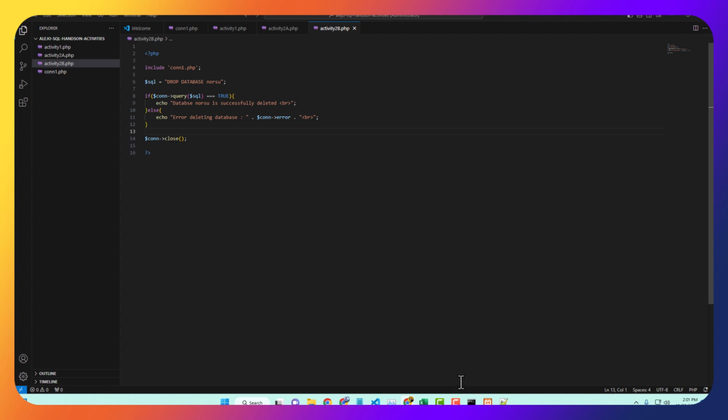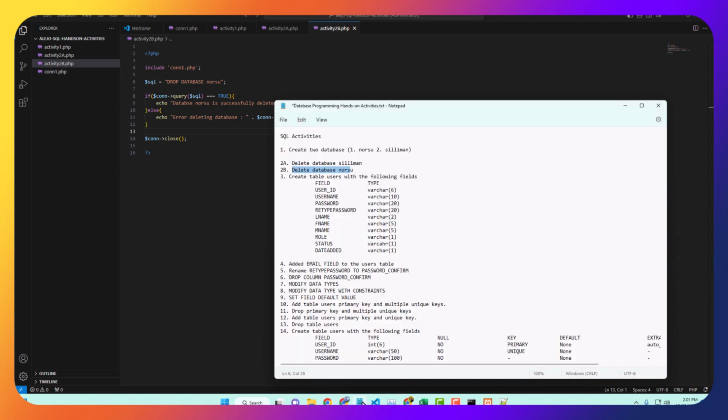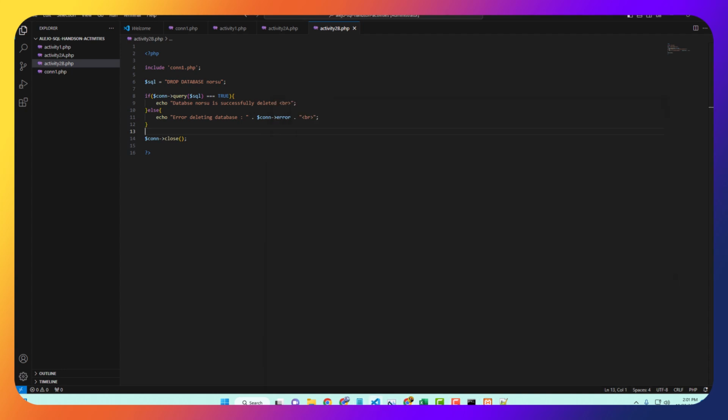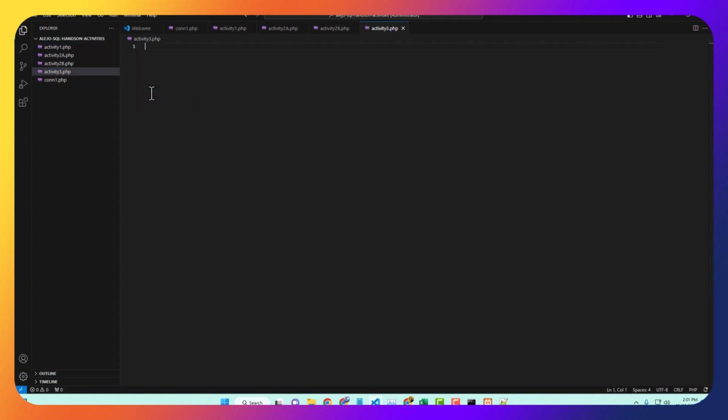Okay? So para ma-continue. So now the number 3 is we will create these table users with the following fields. This is the thing that we need to work with. So all we need to do, go back to our VS Code and type here activity 3.php.